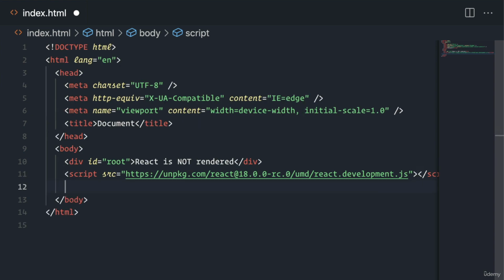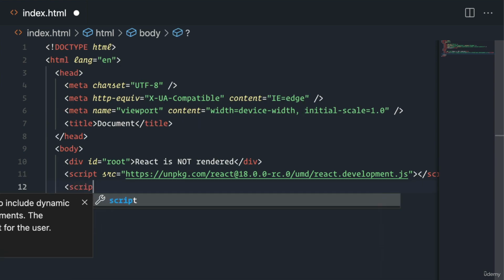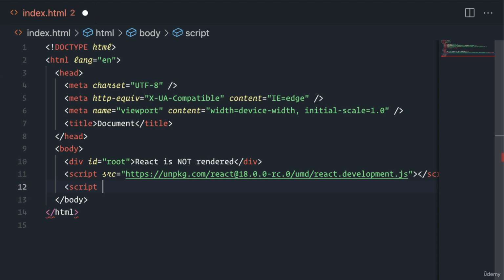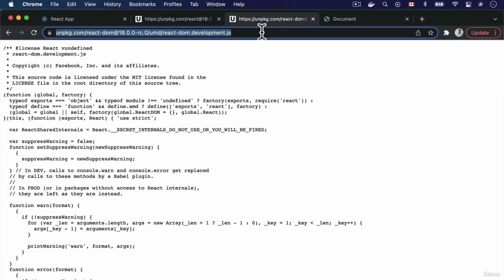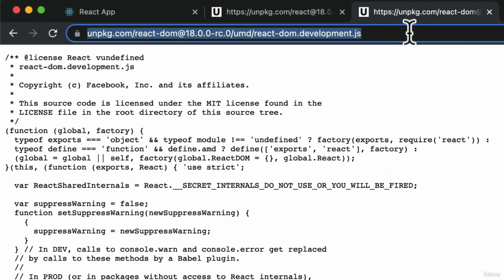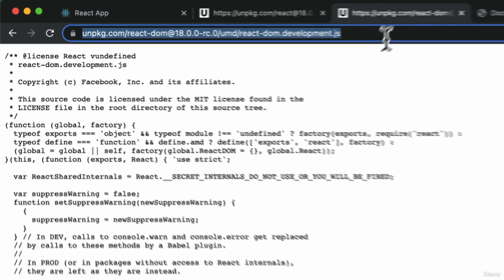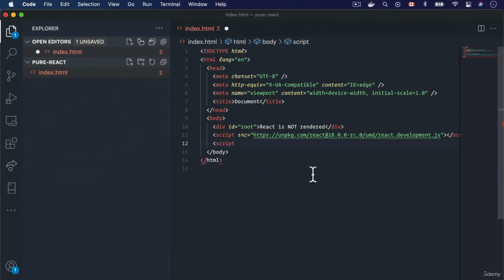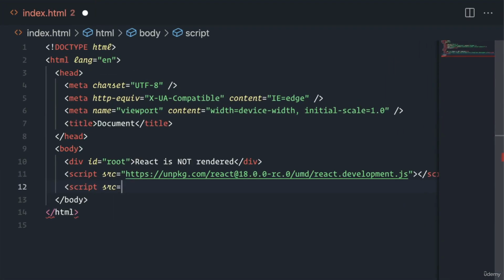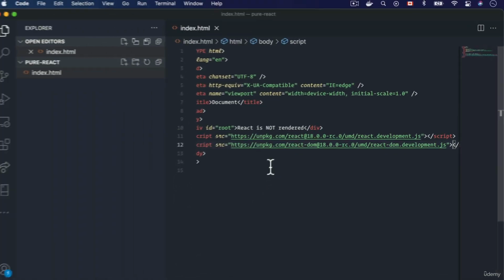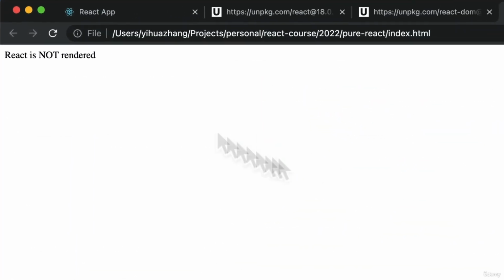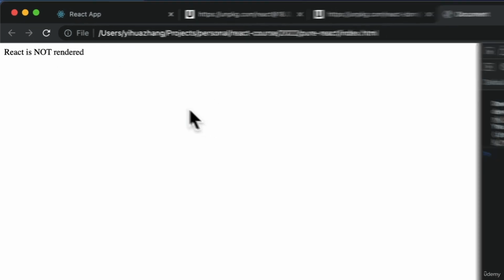Next, I'm going to do the exact same thing for the ReactDOM library. So here I'm going to get this script started. I'm going to come over, and what you're going to do is copy now the ReactDOM script that I have for you inside your resource folder as well. And you just add that to your source and save. Once you save, go back to the index.html document we had, open up your console, and also refresh.